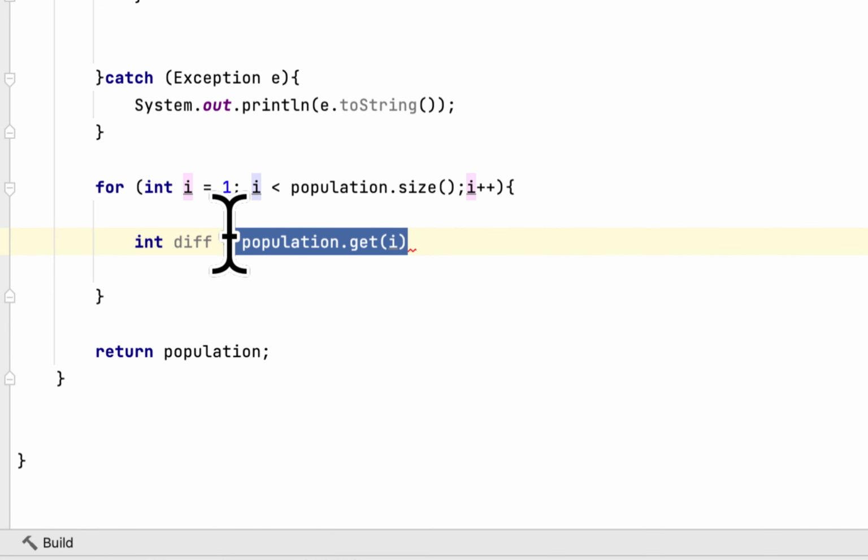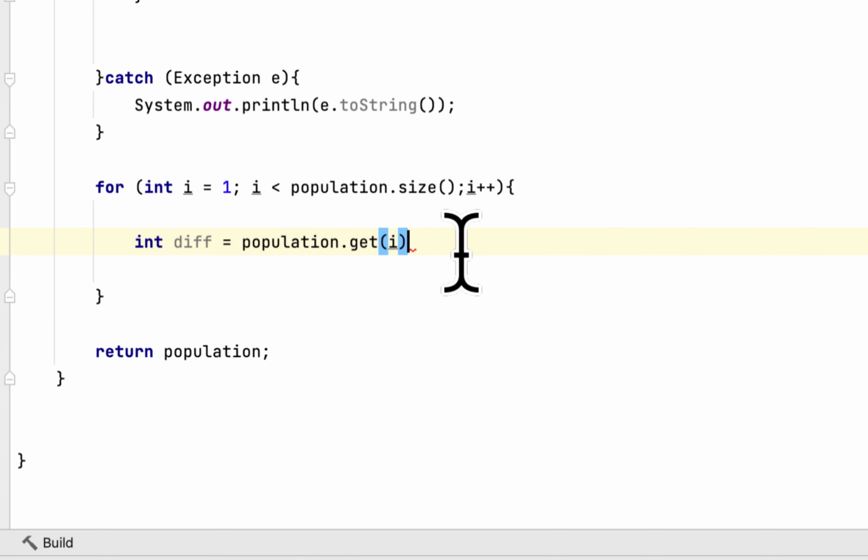This will give us the current number in the file. So we have to subtract the previous number. Since we are starting at the second number, we still have the zero index.